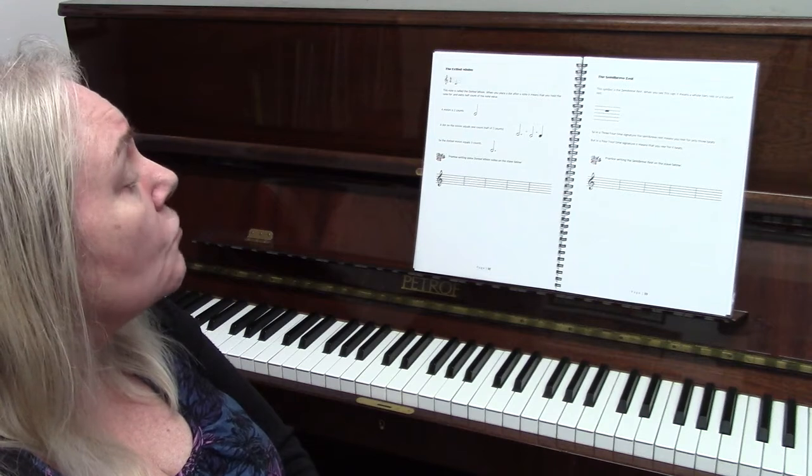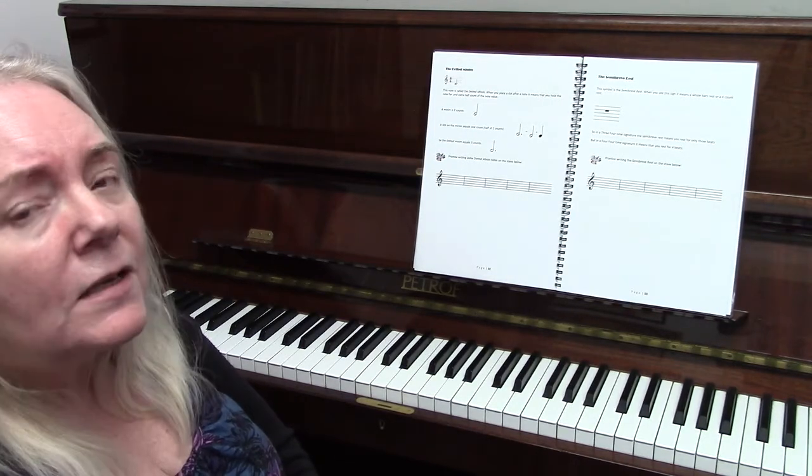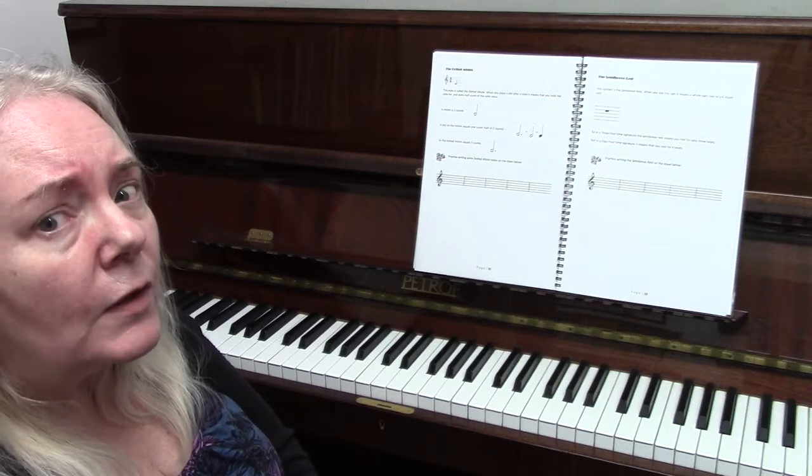So make sure when you write the Semibreve Rest on the writing task that you make sure it hangs from the line and doesn't sit on the line.